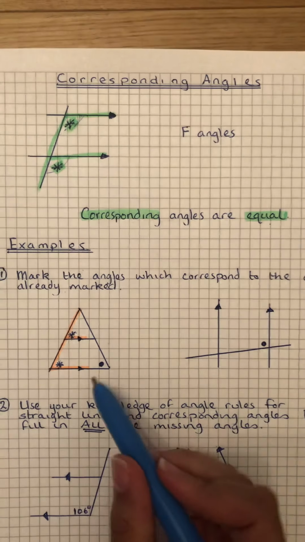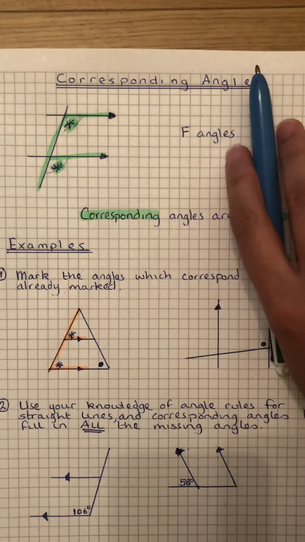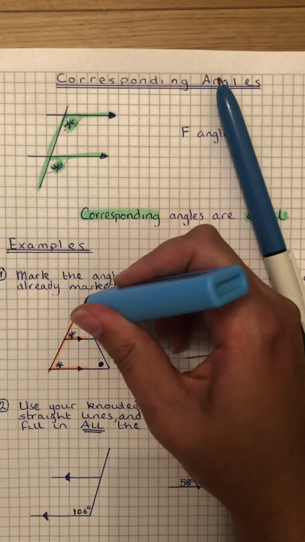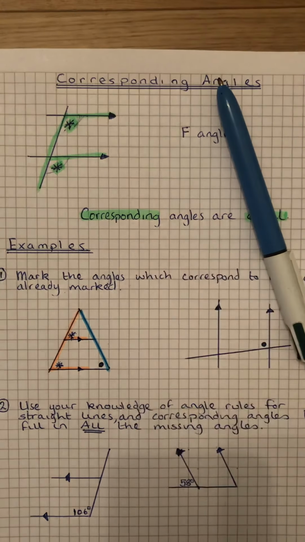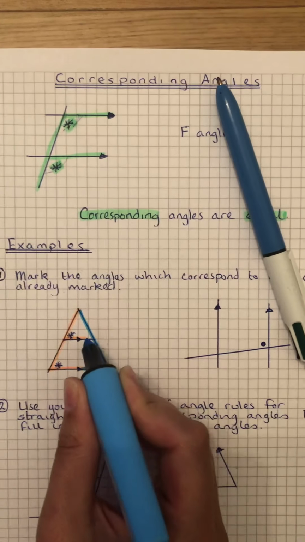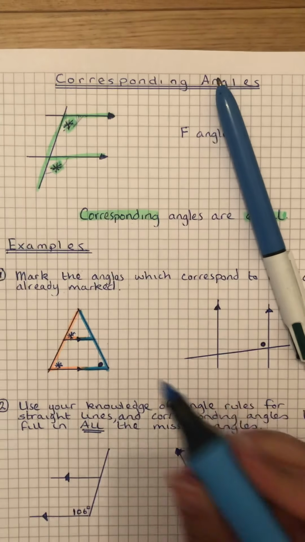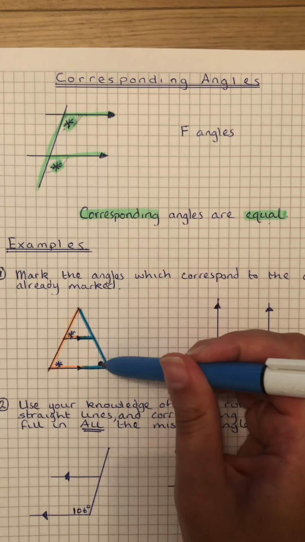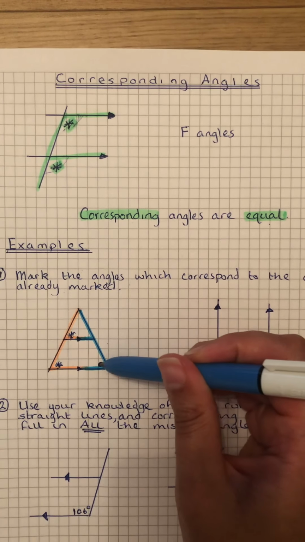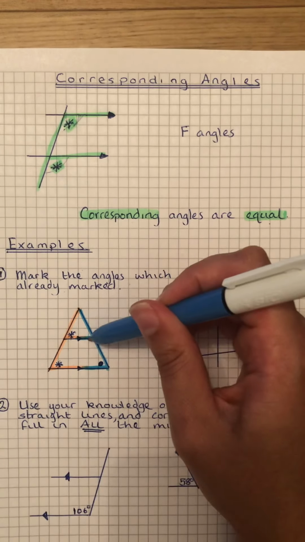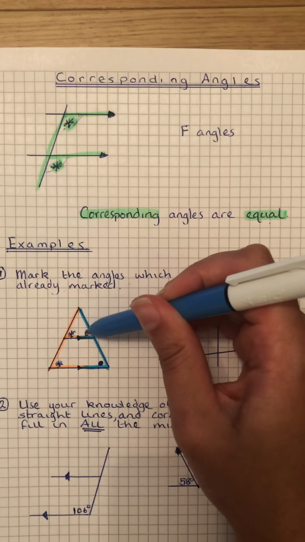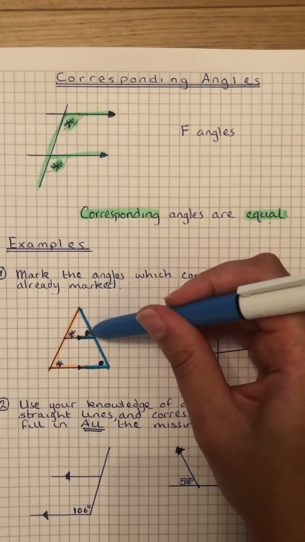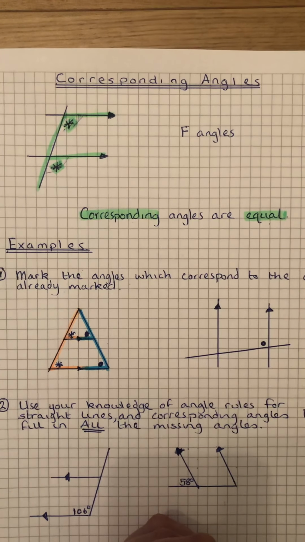Now with regards to the circle, we want to do the same thing. We want to try and find an F shape. So what I'm going to do is highlight the transversal line first and come across the parallel lines. In this case, our little circle angle is above the parallel line to the left of the transversal line. So above the parallel line, next to the transversal line, that one's going to be the same. So we've found a corresponding angle to the original circle that was marked.